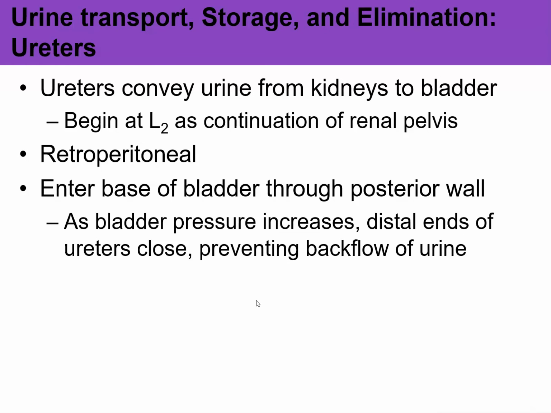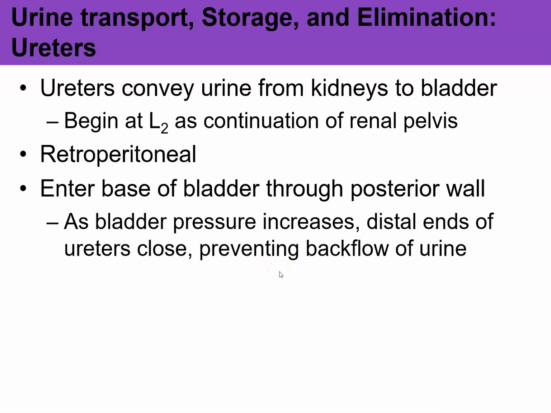All right, we have some more components of the urinary system than just the kidneys, which is all we've studied so far in terms of anatomy. The ureters are muscular tubes that carry the urine from the kidneys down to the bladder, and they are retroperitoneal, as are the kidneys, meaning that they're not within the peritoneal membrane. They're posterior to it, along the surface of the abdominal wall. And so the ureters carry that urine down into the bladder.